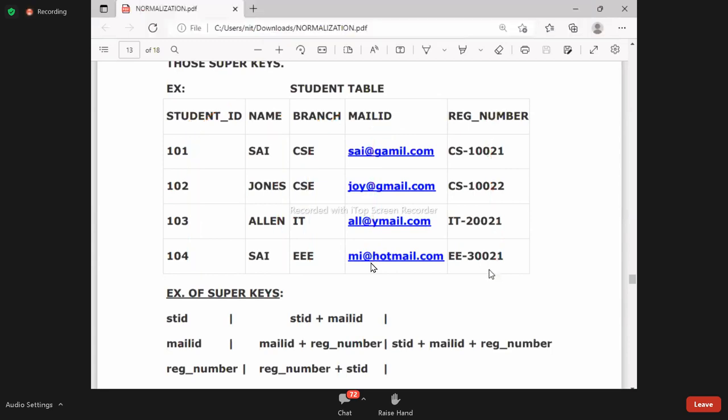Okay, my question, in this table, total how many columns? Five columns. Out of five columns, now I need to identify the super key columns. Super key column means what we said, a column or combination of columns uniquely identifying a row in a table. That type of columns are called super key columns.